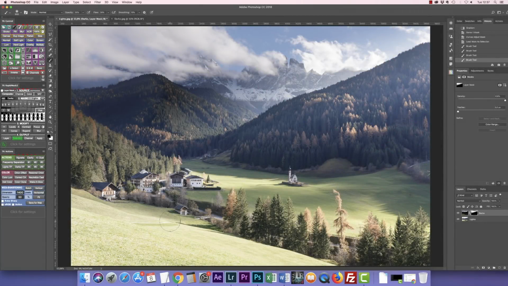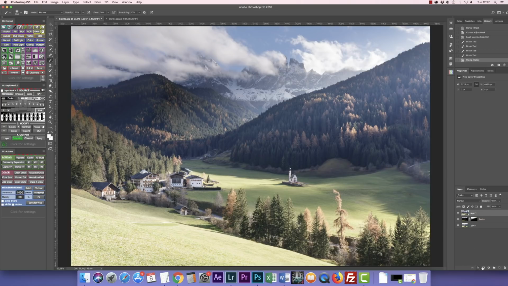Okay, the next thing that I normally do, if I'm being really pedantic with the images that I'm working on, certainly for a client, is make sure there are absolutely no dust spots at all on this image. How can you do that? Well, if I press and hold Command or Control, Alt, then Shift and then press E, it creates another layer, which combines the two images below into one layer.